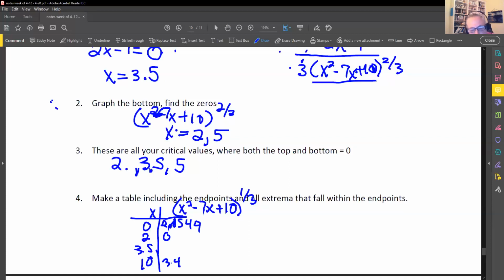And I need 3.5, so I'll just do it this way. Second calc value, and I'll type 3.5. And I get negative 1.31. Now that you have all this, pick the minimum. Here's your absolute minimum, and here's your absolute maximum. So the calculator can be helpful, especially with some of the algebra.